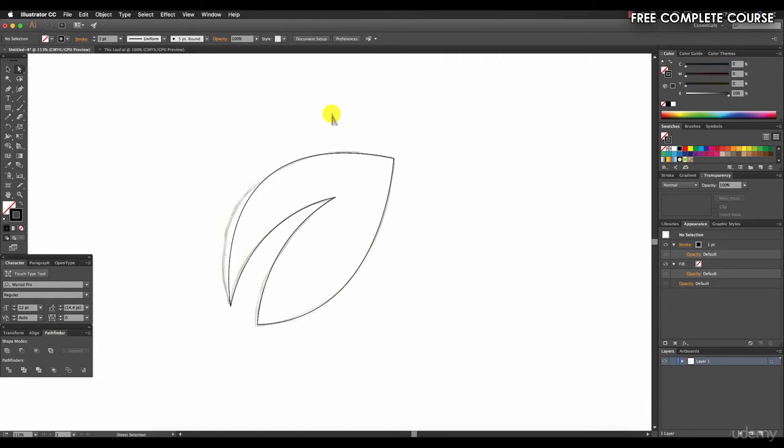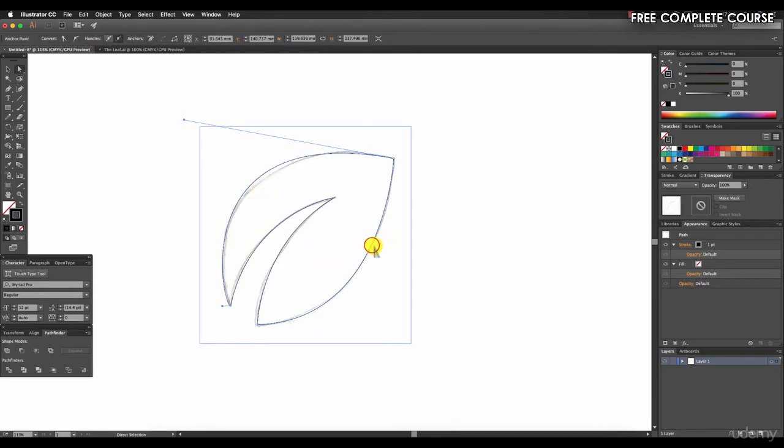Essentially, in layman's terms, what this means is that with the direct selection tool or the anchor point tool, we can grab a curve at any point and simply place it wherever we wish. So we can adjust that there, we can grab this, and we can place it here, we can grab this curve, place it down slightly.